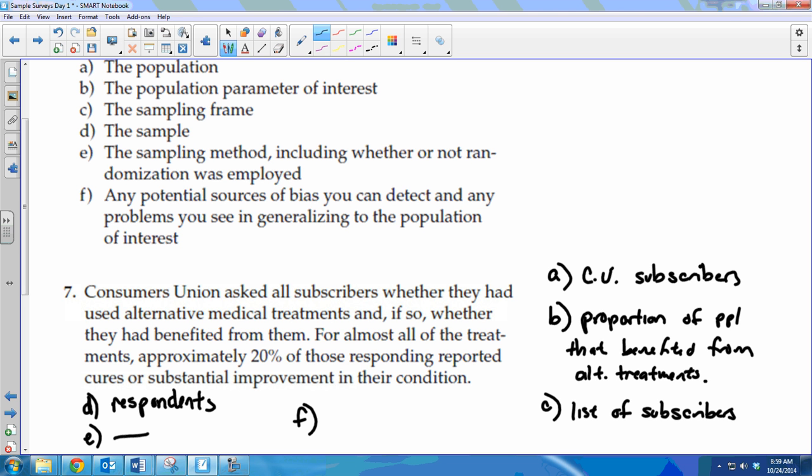Okay, they could have maybe not known the definition of what they're talking about, like what does alternative medical treatment mean to them, right? If it wasn't defined very well. If you get a survey in a magazine, how often do you send it back? No. Hardly ever. If you did, you probably had some pretty strong opinion, right? So there's going to be bias in the people that respond, okay? So it was totally voluntary, probably. So you're going to have some sort of bias because of the respondents. And again, we'll go back and talk about some specific names of that later this week, or next week.